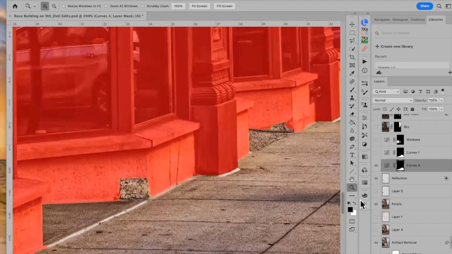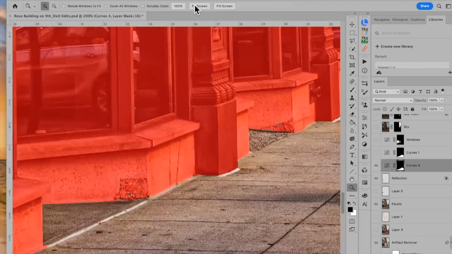I'm going to use my black brush and paint over this thing, and paint over this thing. Now, did I need to? Probably not. You probably wouldn't have seen that. But as long as I'm here.